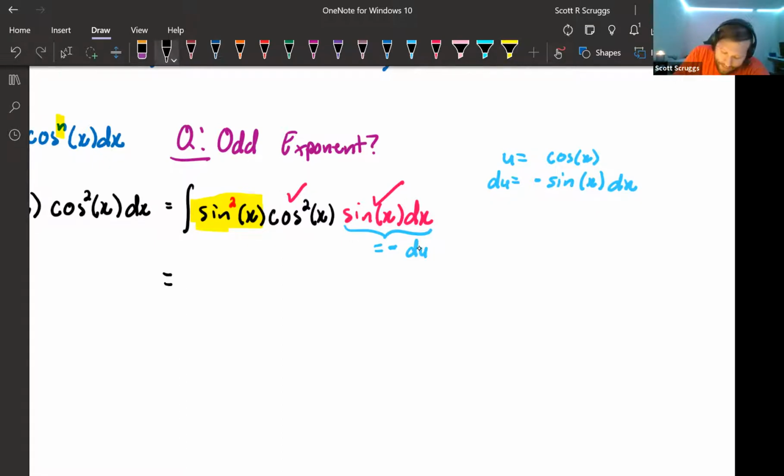And so because of that, I need to rewrite that sine squared that I put in highlighted. And this is where I need to use the Pythagorean identity. I want to use that because eventually I want to use a u substitution where u is cosine. That sine squared that I highlighted is a big issue. Can't leave that there. So I rewrite it in terms of cosine by my Pythagorean identity, so I don't have to worry about that anymore.